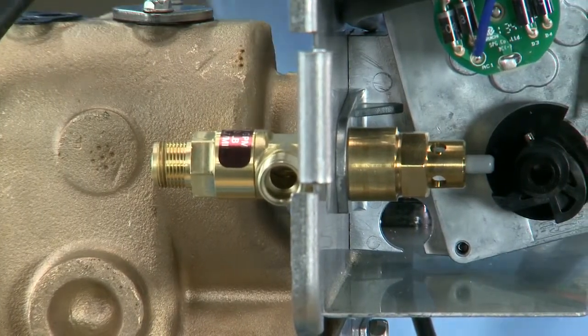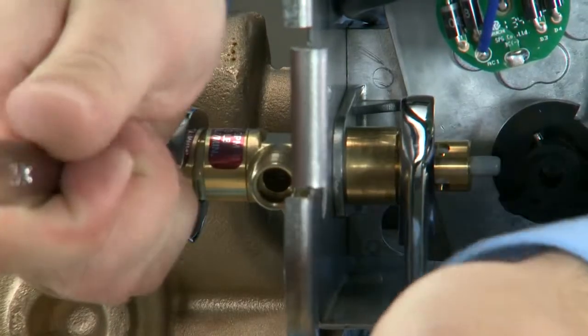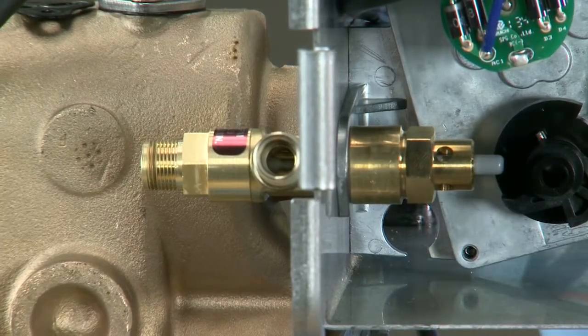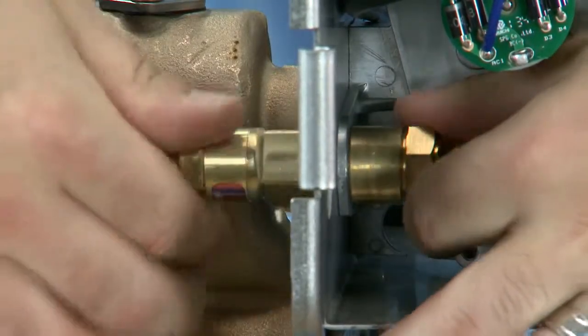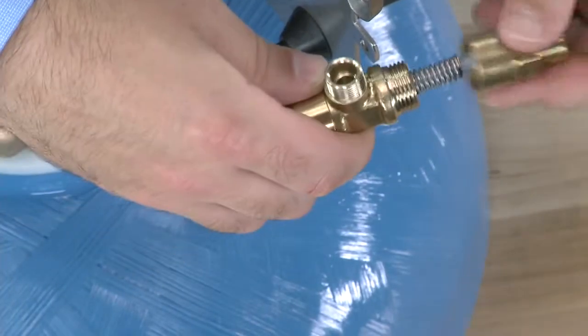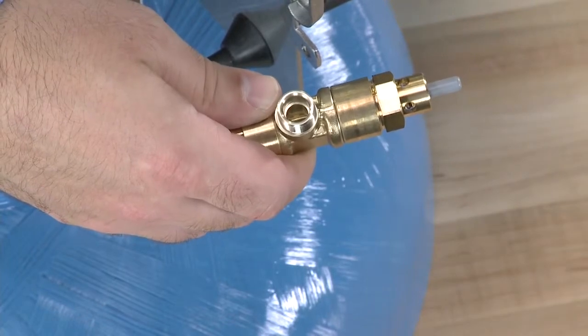Using an 11/16 wrench in the back and a 3/4 inch wrench on the front, we can loosen the nut. We then remove the valve towards the back of the unit. We want to make sure when we're removing the valve, we do not cause any damage to the gray coating on the piston rod.